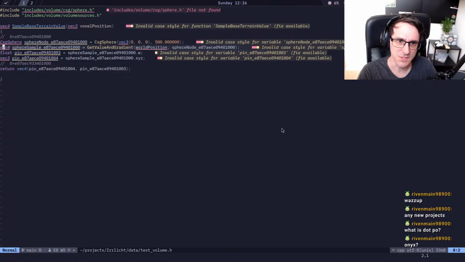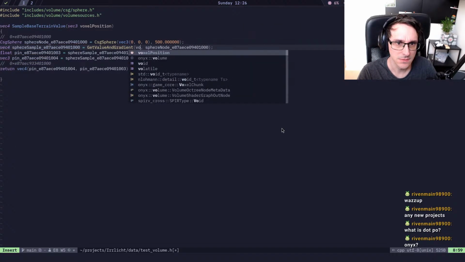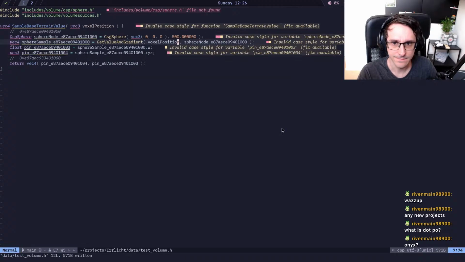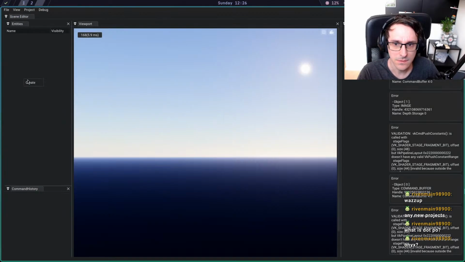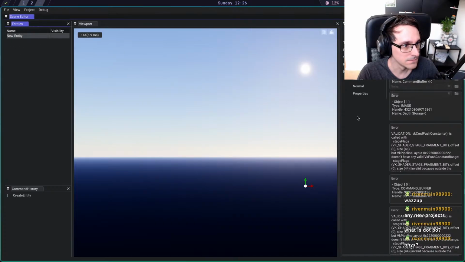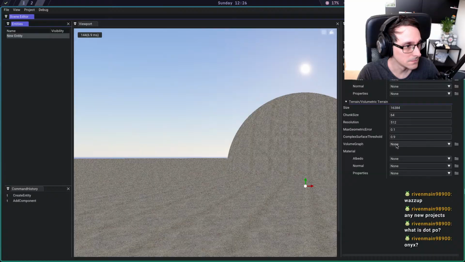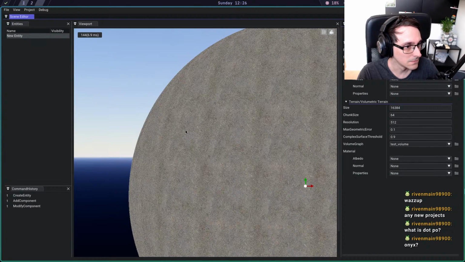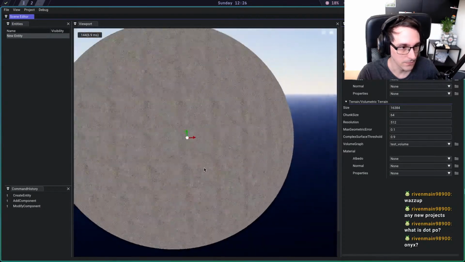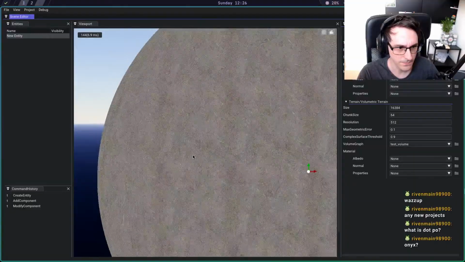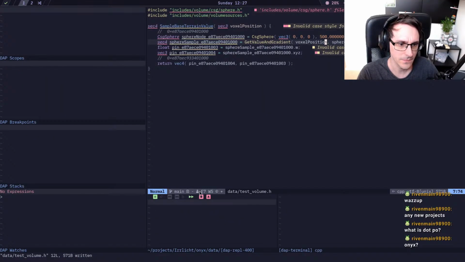Why is it voxel position and then here it's called world position? Cool. Okay. That works. Great.